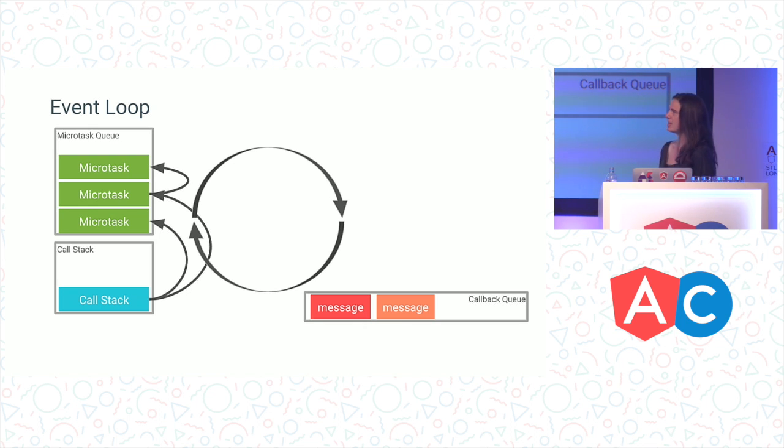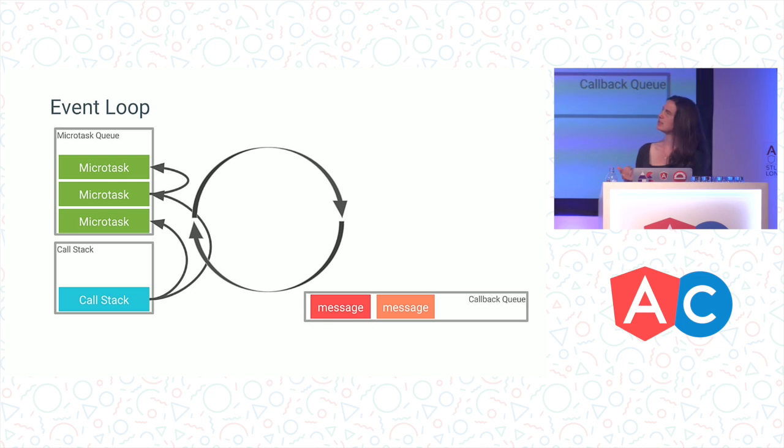And zones is all about managing asynchronous events and understanding when they're related and when they come from the same context. So as all of the web developers here know, JavaScript is a single-threaded program that runs with an event loop. The call stack down in the bottom here is our code that's running what we consider synchronously on a stack. And at the end of a little loop of the call stack, your code will wait until it hits a message from the callback queue. That could be something like an HTTP request returning, a timeout finishing, an event coming in from the user for some reason. And then you start up on the call stack that runs your code again.